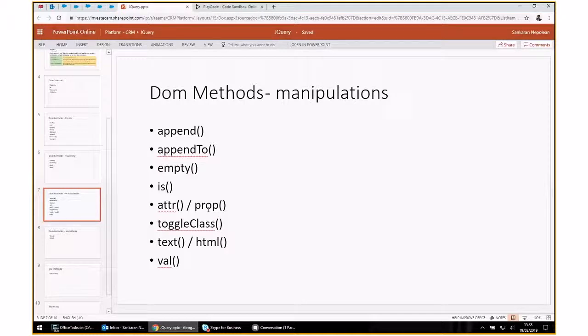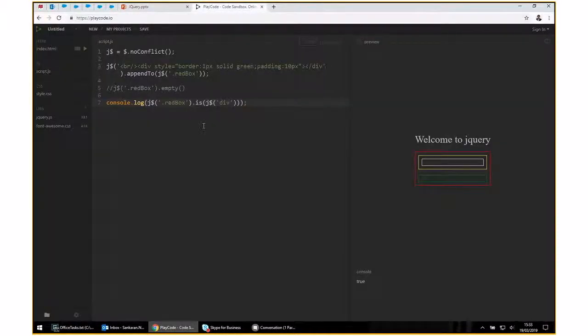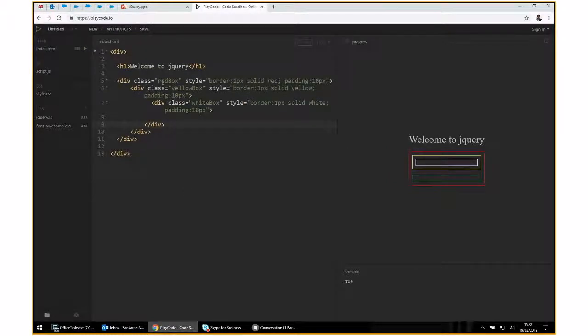And then you have two APIs to get the properties of every element. We have already seen prop, and there is one more, attr. There is a difference between attribute and prop. Attribute is used to get the values that you see in the HTML. In the HTML you can see class and style, only these two attributes, so you can obtain those using the attr API. The prop API is used to get values apart from those; there are some hidden values for every element, so you can use that to get those values as well. Okay, let's see how to do that.